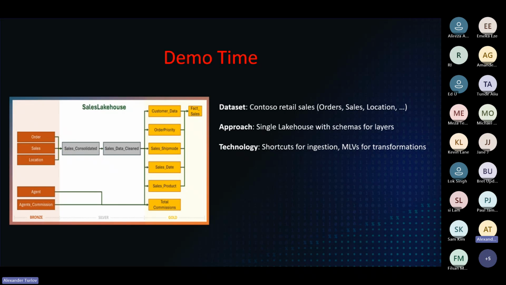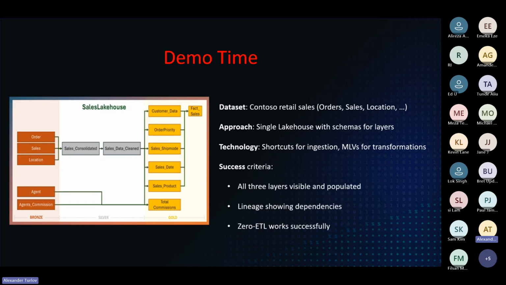We will be using the zero ETL with shortcuts for ingestion of our raw data into the bronze, and we will be using the MLVs for transformation exactly how I announced it. We will have a little bit of silver data that we will mostly use for cleanup. So it's not 100% a dimensional schema, it's a simplified thing, but for our demo purpose, that's totally valid.